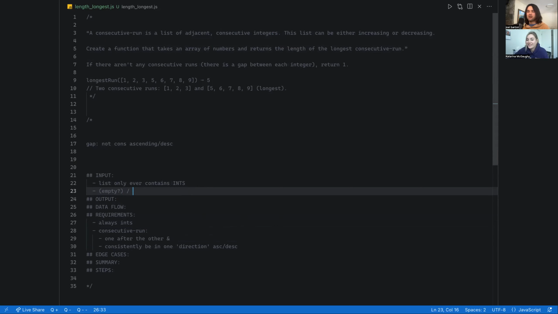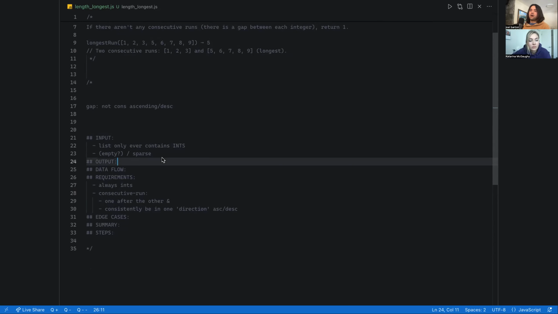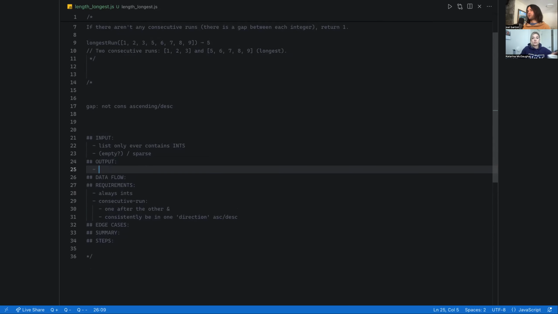I might add some specific to the style that they're going to ask me, so maybe sparse as well. But I'm going to keep this condition consistent: if it has anything in it and it's not sparse, those elements will be integers or numbers. And then our output is just going to be some integer, corresponding with the length of the longest consecutive run.